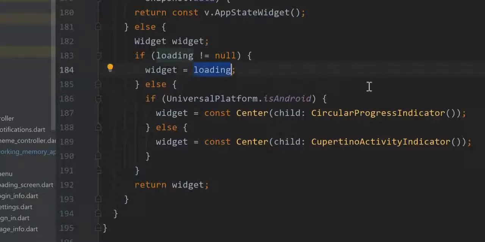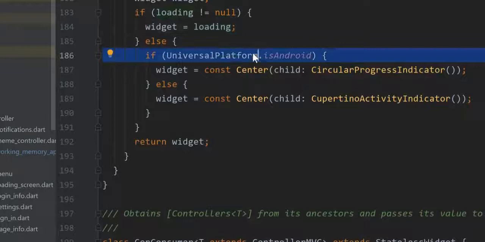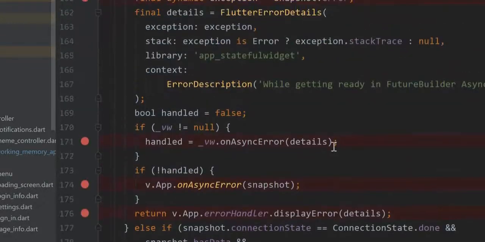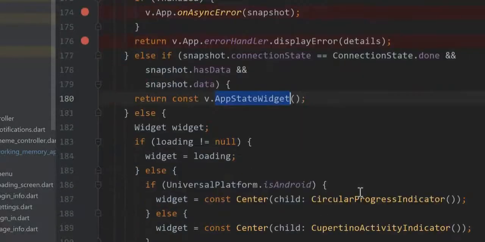Of course, there's also a loading feature. You can actually present a loading screen. If it's not a loading screen, depending on the platform, you're going to have a circular indicator in the center of your screen. Otherwise, more often than not, when the connection is done, you're going to have your home screen appear.